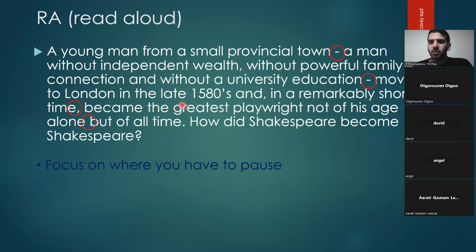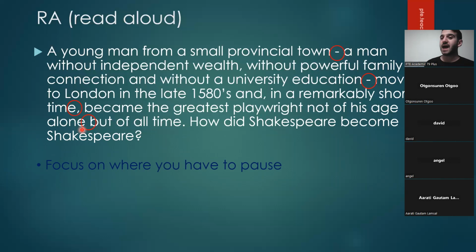But it's not always about commas and full stops. For example, the word but. We usually have a small pause before but, right? For example, I wanted to go outside, but it started raining. I wanted to go to my friend's house, but I didn't feel well. So we usually have a pause before but as well. So it's not always about commas and full stops. It's about your intonation as well.